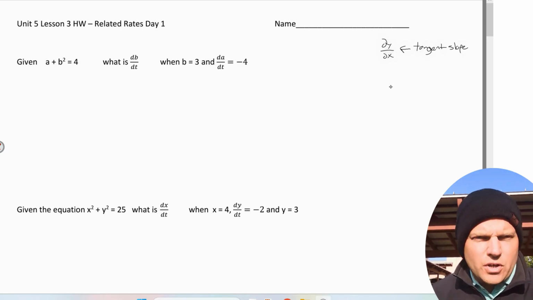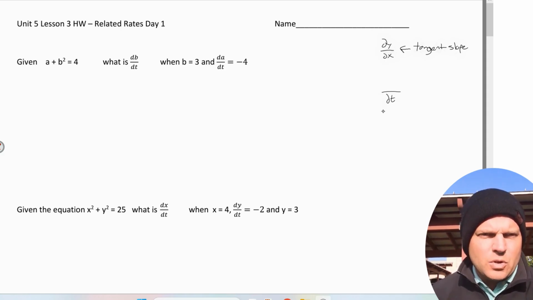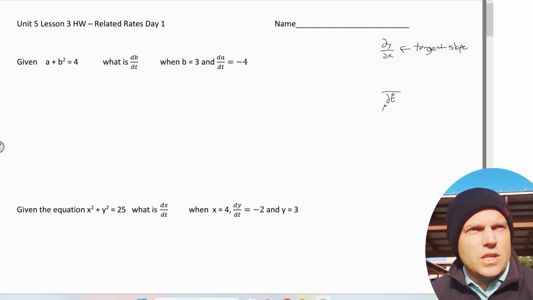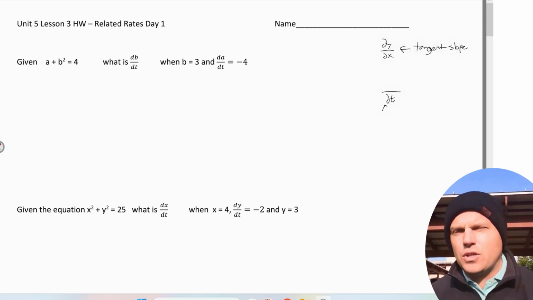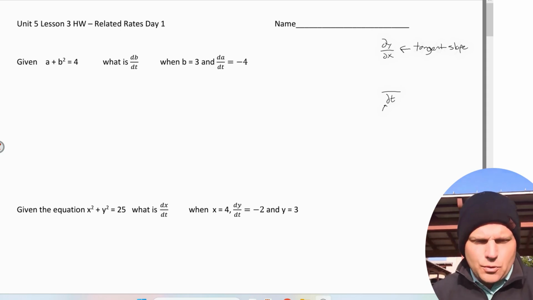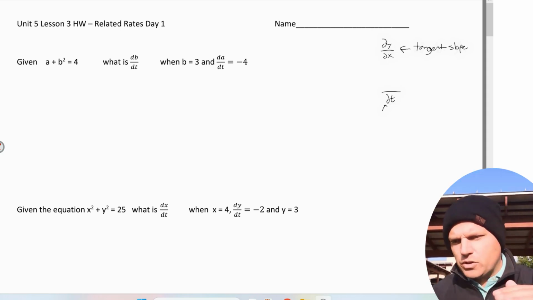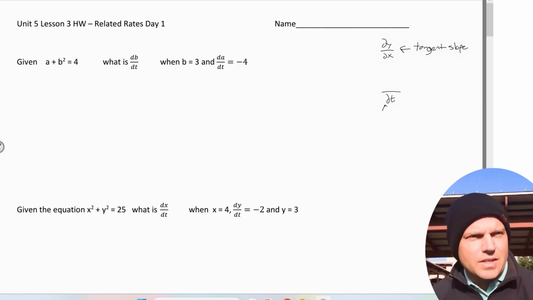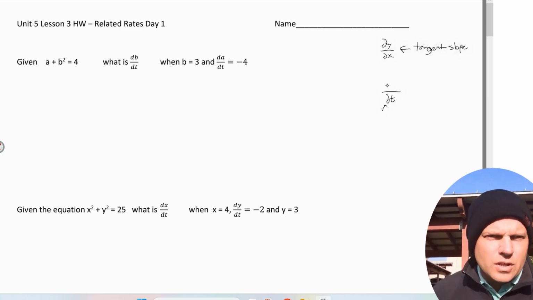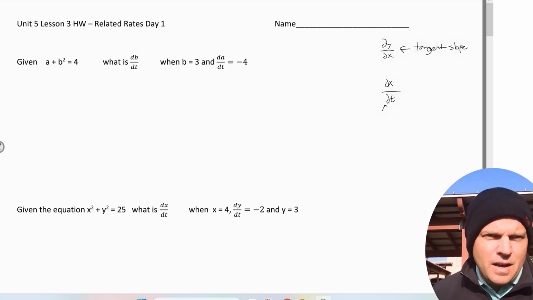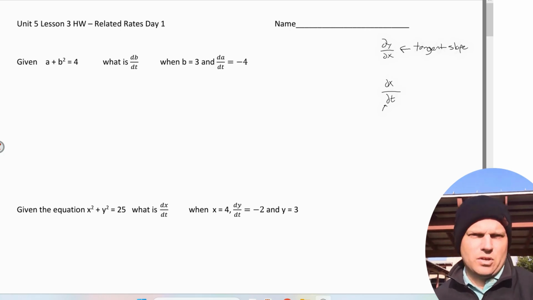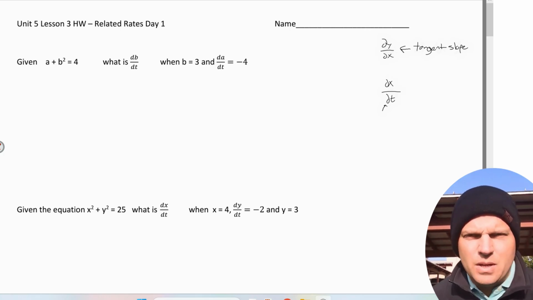Now we're going to concern ourselves with how things are changing at a moment in time. So we're going to get this dt, which is how things are changing at a moment in time. Like you hit your stopwatch, how are things changing right there? So things are going to be moving, and we're going to pause the movement and say, how is an X position changing at a moment in time? How is a Y position changing at a moment in time?